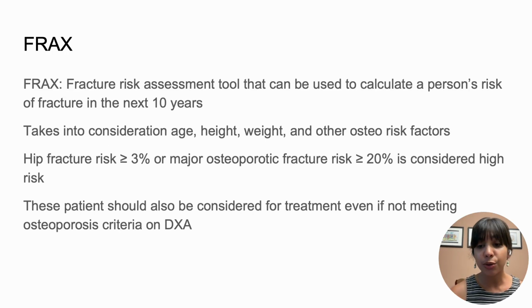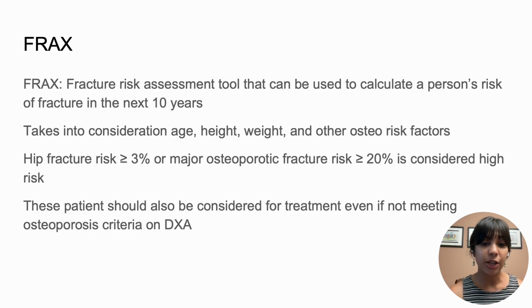FRAX is another tool that we use in the diagnosis of osteoporosis as well as deciding on treatment. FRAX is a fracture risk assessment tool, and this can be used to calculate a person's risk of fracture over the next 10 years. This tool takes into consideration non-modifiable risk factors like age, height, weight, as well as other osteoporosis risk factors like steroid use, prior parental hip fracture, etc.